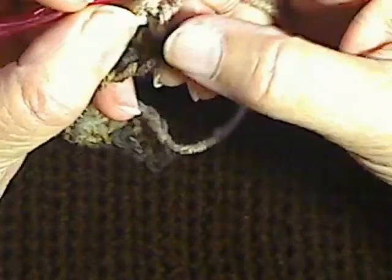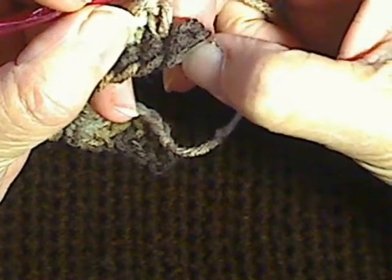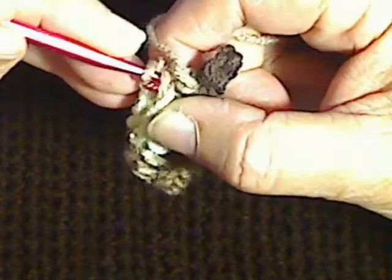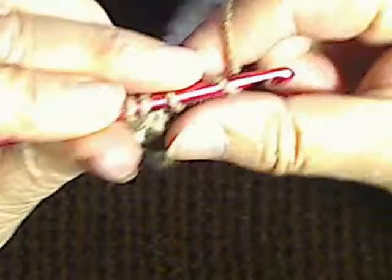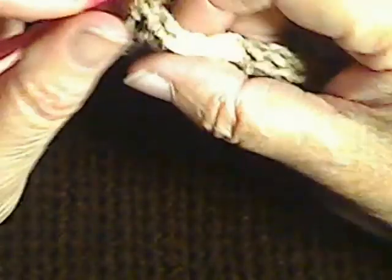I'm at the very last stitch. This is a stitch that was right above my 28th chain. So I know it's my last one. Go through my bar, drop through the hole, go through there, through all three, chain one, and turn.